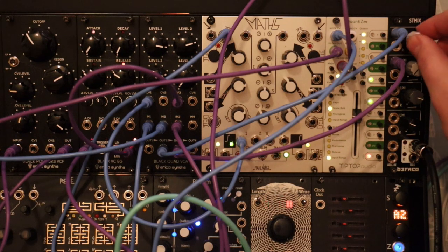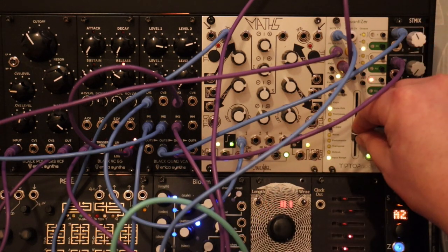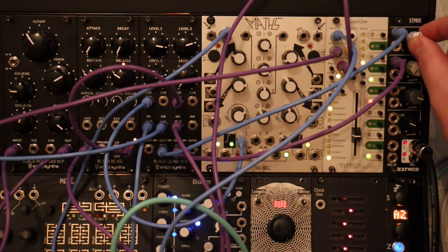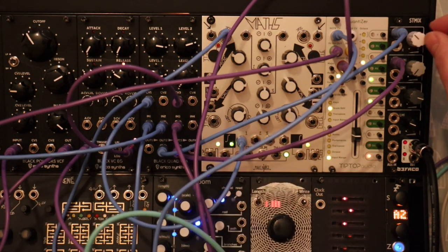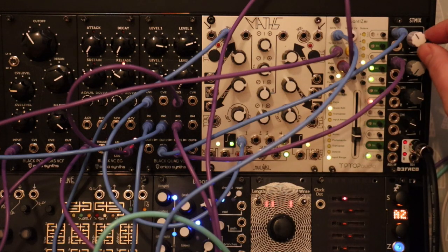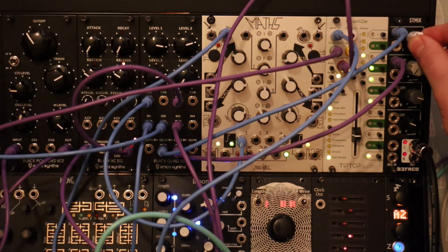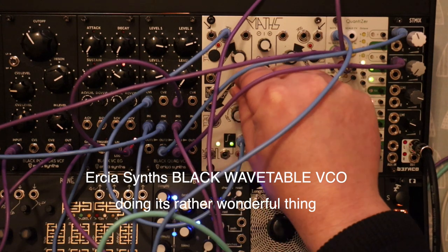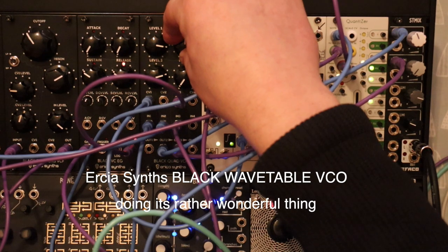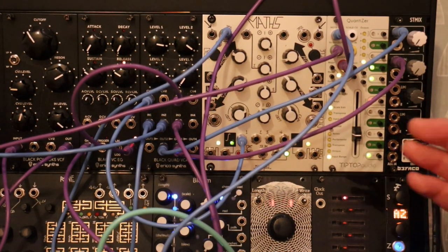But we know this is tuned and we can slightly change the tuner and change the transpose, the octave range, all sorts of different things. Let's just play around with the Turing machine for a second again. And that's quite nice. Let's have a little play with that. So you get the idea, that's what a quantizer does.